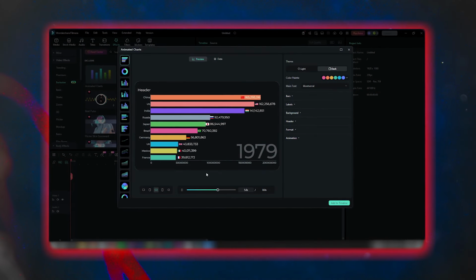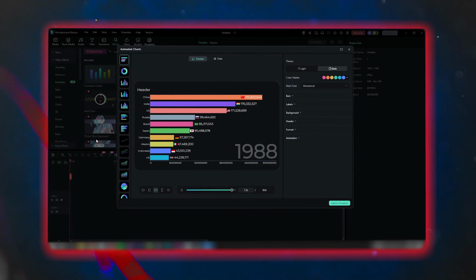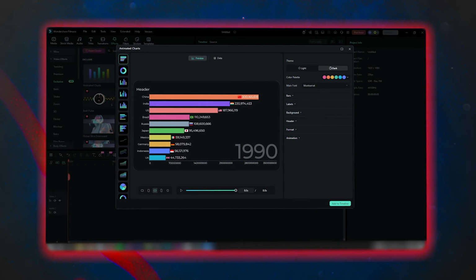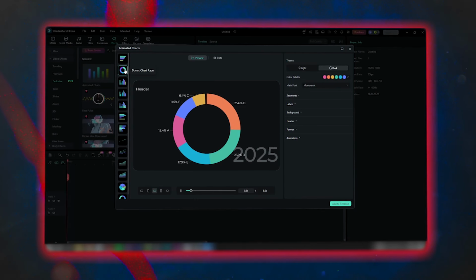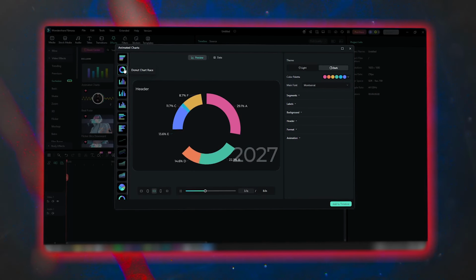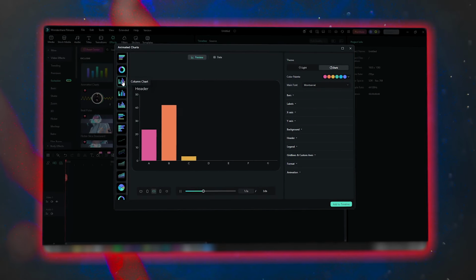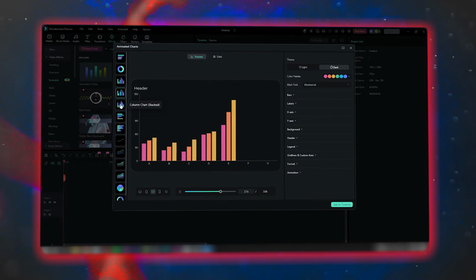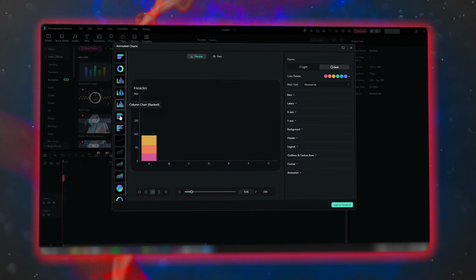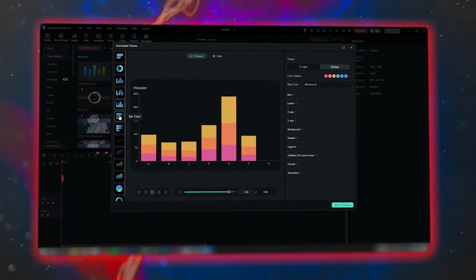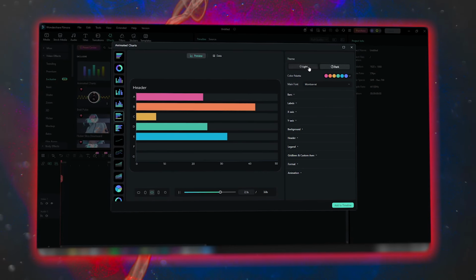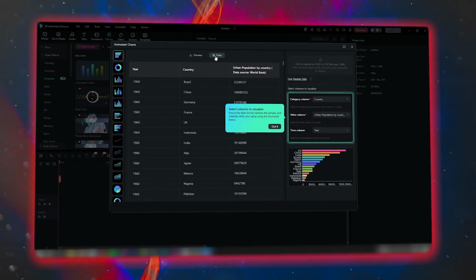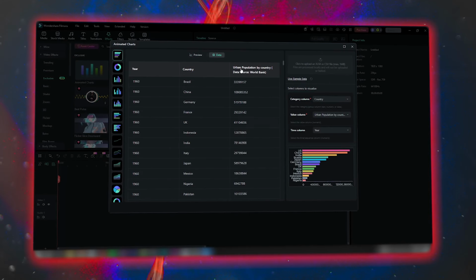Step by step, clear but simple, so anyone, no matter their editing level, can easily learn it. The first thing that stands out is the new animated charts section. You can input your data, and it automatically creates animated charts for you. It's super useful for presentations, educational videos, or even YouTube analytics. And the best part is, you no longer need to use complicated software like Excel plus After Effects to animate your data. A window will open with 2 sections. One is Preview, which shows your output, and the other is Data, where your data set is displayed.